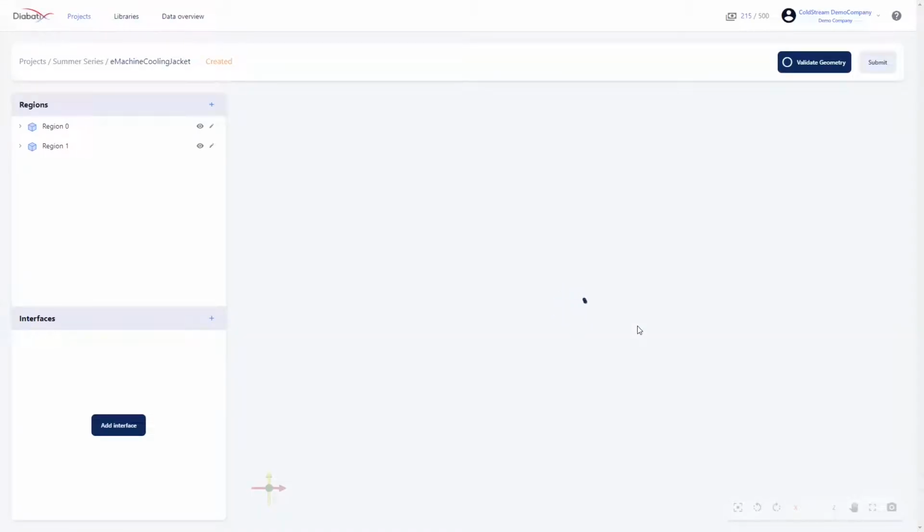Voila. The geometry is almost there. What you can see here already is the region tree, and there all the regions which are in this step file are loaded, and just by clicking on them you can start defining them. You also have an add interface button.